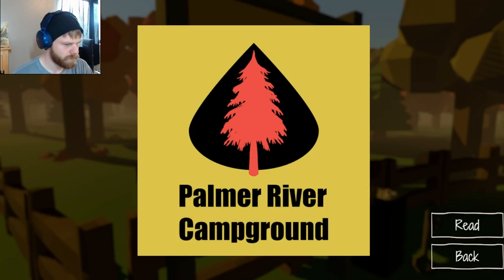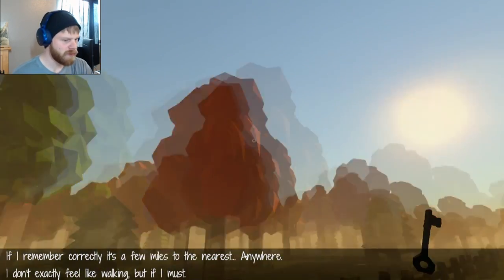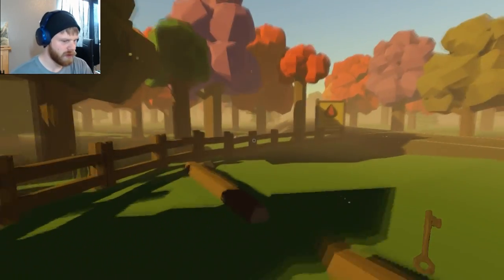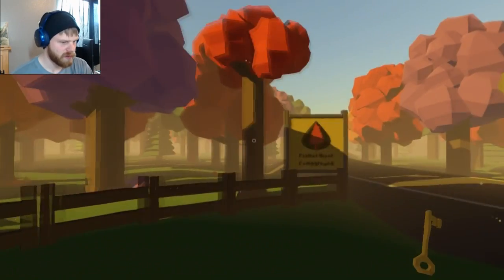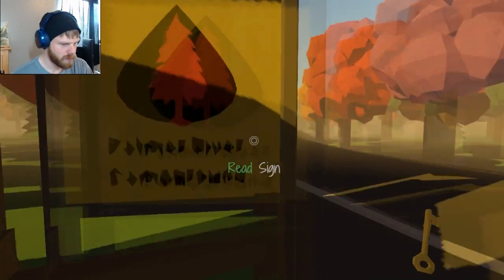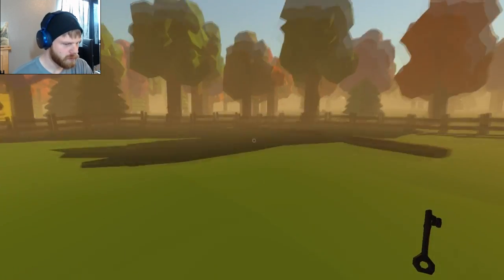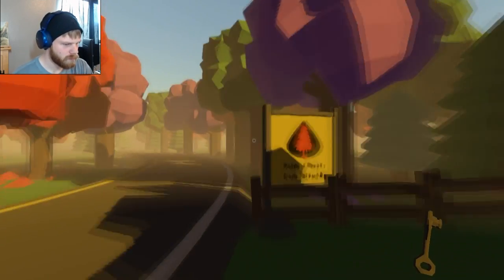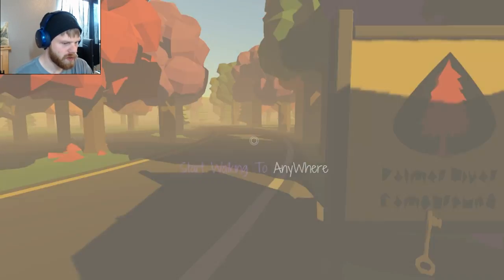Read sign. Palmyre River Campground. This is a very pretty forest. I do enjoy the art style of this game. Very nice. I like how the trees are all blocky, like just round things. What direction is it? How am I supposed to know what direction to go? Start walking to anywhere, huh? Oh, okay. That was actually the do something.